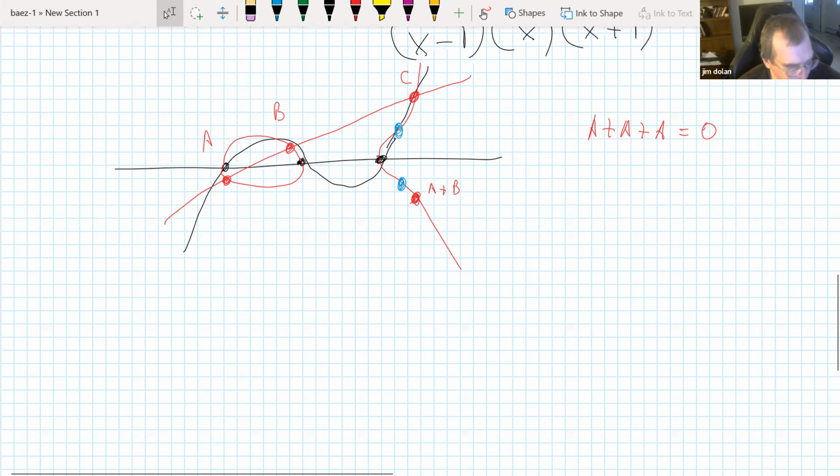So there's this line here, sorry. What am I trying to say? There's a line right there, a straight line that goes through this blue point. And it intersects this Gaussian elliptic curve in 3 points, or it intersects it with multiplicity 3. Right. It intersects it in 3 identical points. That's what an inflection point is.